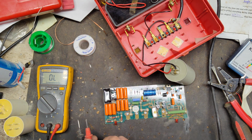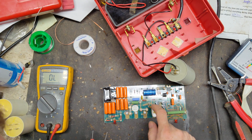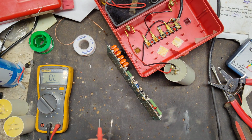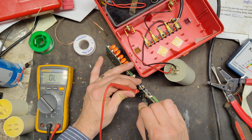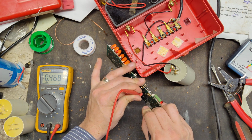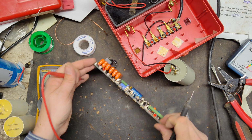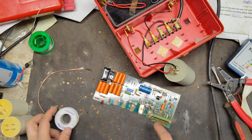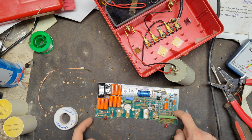Let's check this SCR. It's another common thing to go bad over time. The SCR is probably no good. Let's check these four big diodes right here, another common thing that can go bad. They do have a polarity, so we have to test them a certain way. That's no good. That's no good. That one's good. That one's good. So these two diodes right here are bad, and I think this is bad too. Let's check this other little one sitting next to it. It's bad. It's got a crack in it, burned in half. So we've got to change out this, this, and those two, and then that too. We need to find out what size resistor that is.